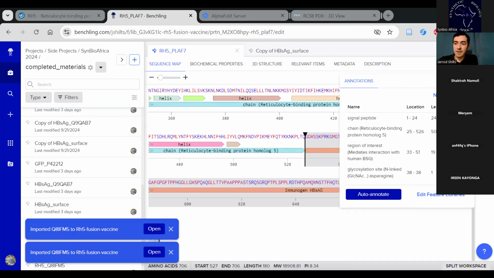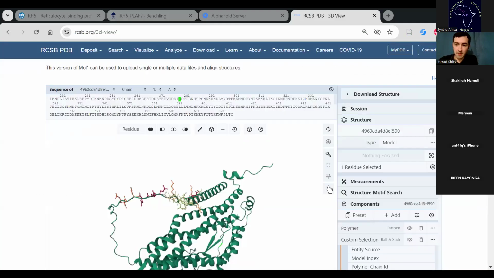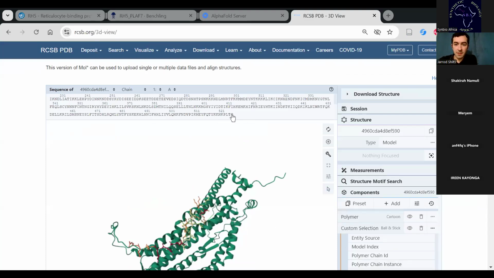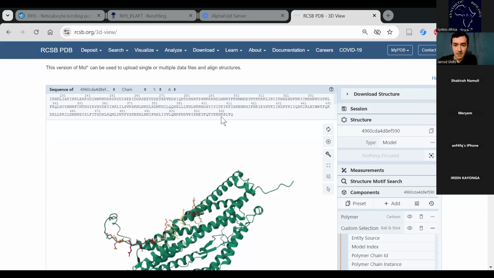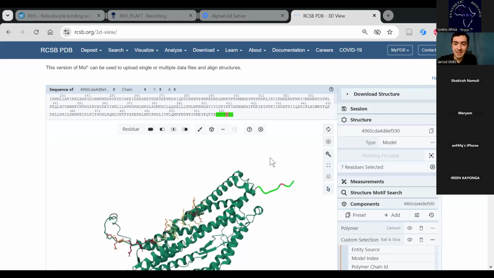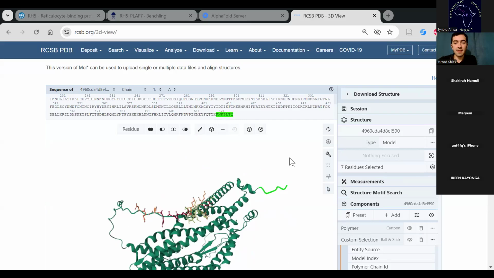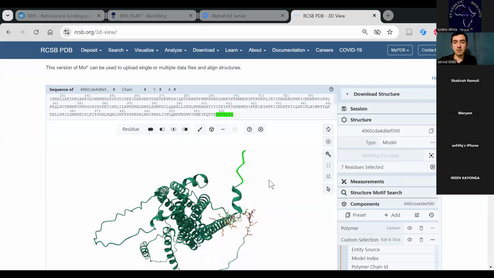And then as a last note, if we go back to our structure, I think as a good rule of thumb, you can see that we are a bit removed from this primary structure, this really nicely ordered core. But if we count our amino acids, so I just press the selection tool to help me count how much there is, it's only about 6 or so amino acids removed from this really delicately structured region. And so I'd be fairly nervous about attaching a really big fusion so close to my structured core.